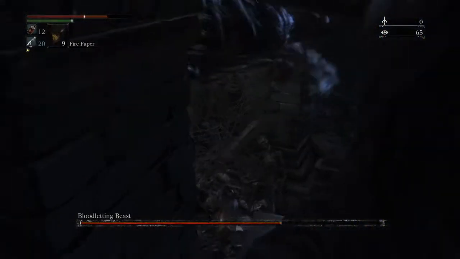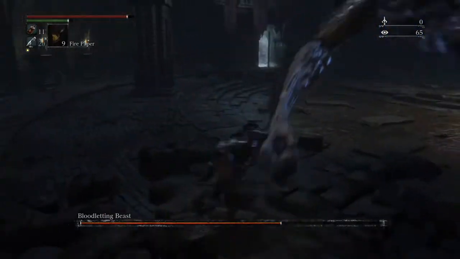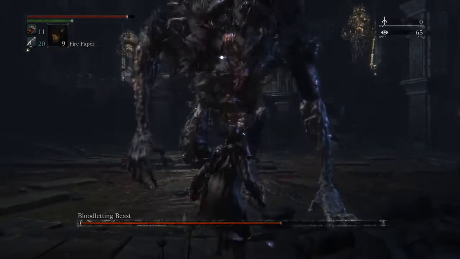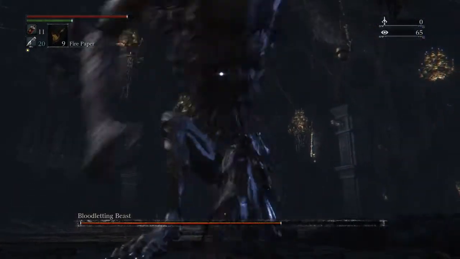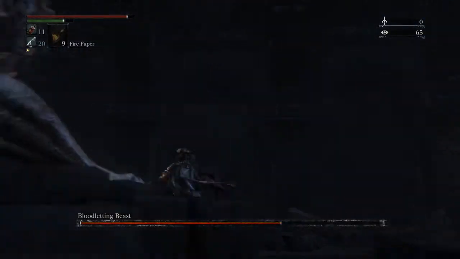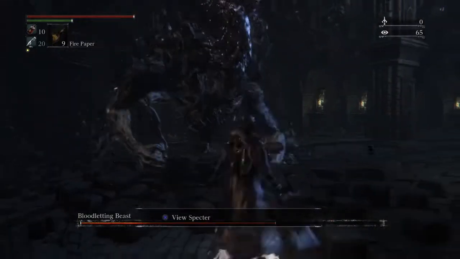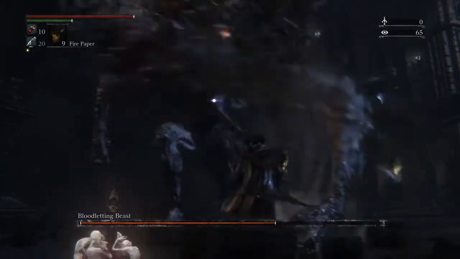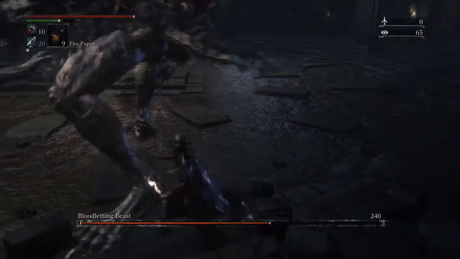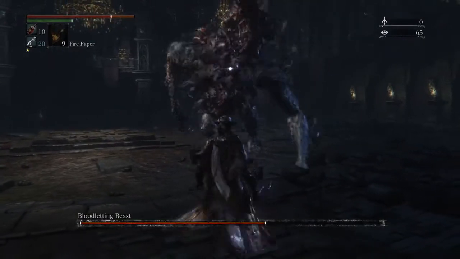So yeah, this is a slog. It's not a pretty fight, but it is one of the earliest, really big boys that I fought in the Chalice dungeons. Bloodletting Beast is only available in the Chalice dungeons, in case you didn't know. And this is just his first form. This is his easier form. So yeah, it doesn't get any easier from here.